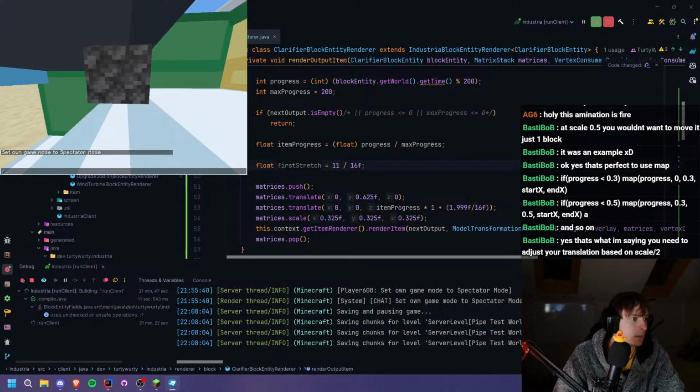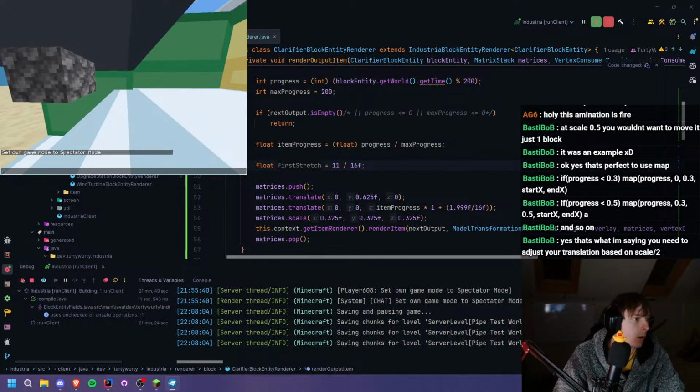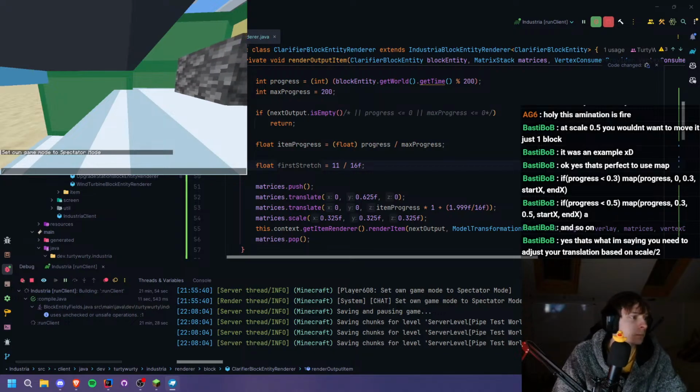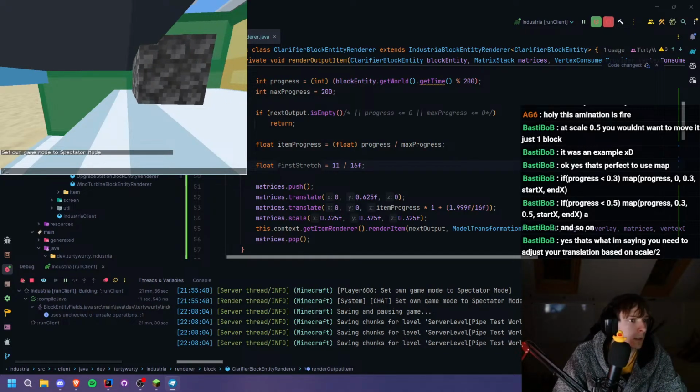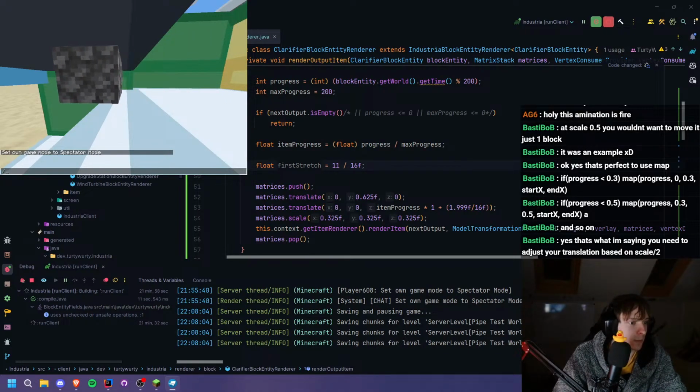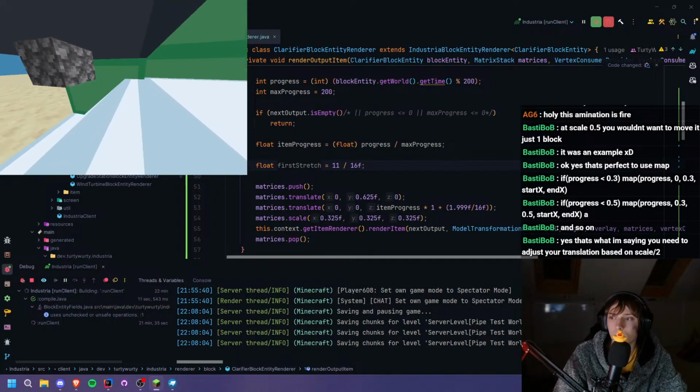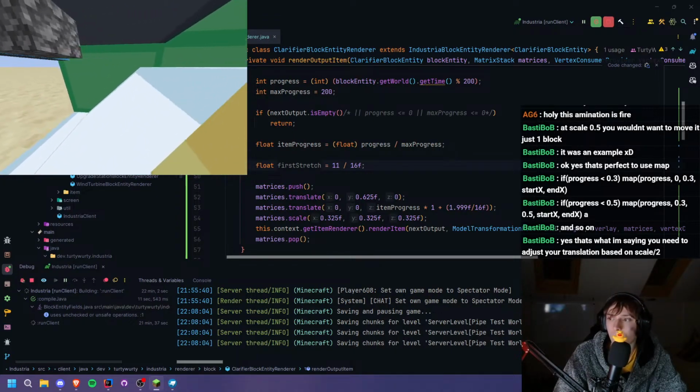The ramp is 14 pixels long in terms of the actual length, but it's not actually going to be that, is it? Because it's at an angle.